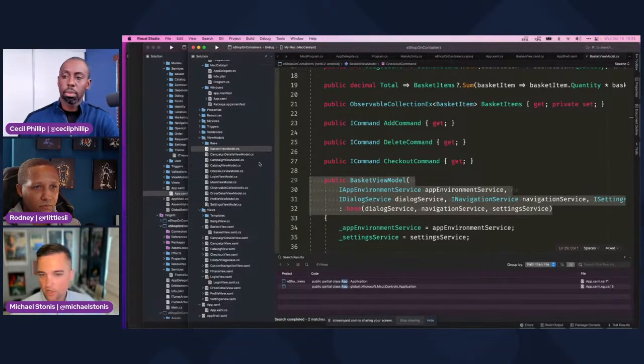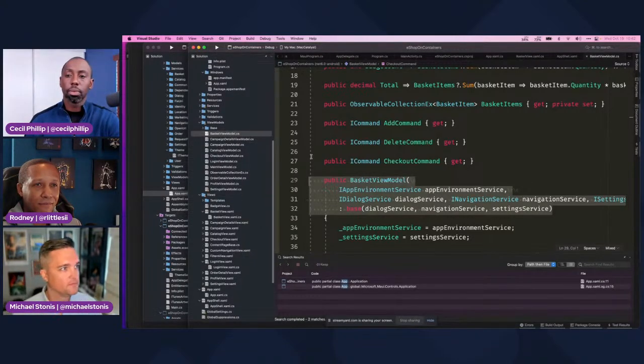Now, if you do the standard out-of-the-box navigation, we don't have that same experience. If you use the navigation page navigation, which is what a lot of applications use, honestly, at least today, we wouldn't have all of this all the way down. And you bring up a good point.